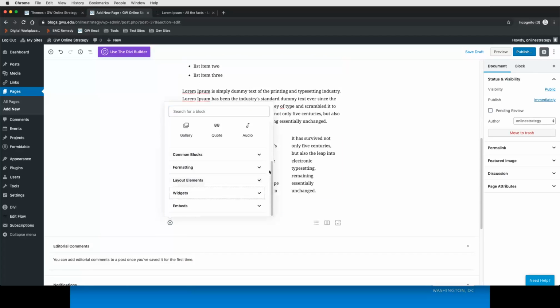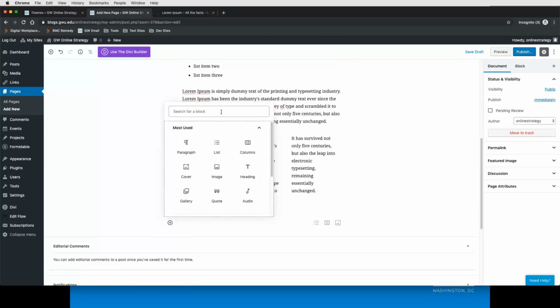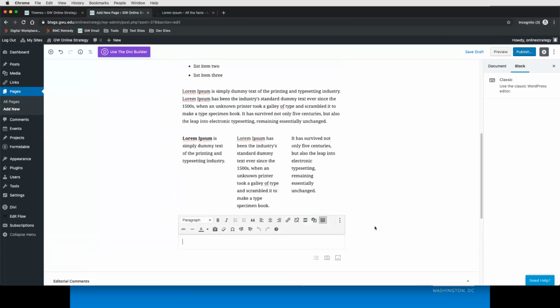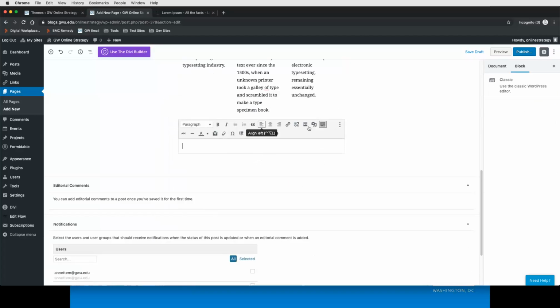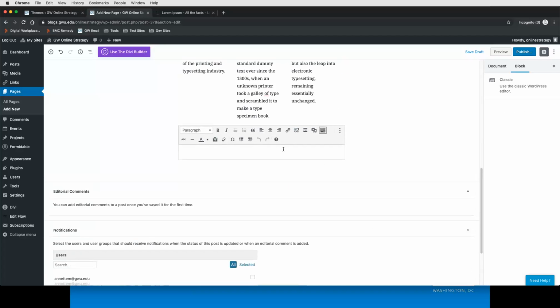Okay. So here's a little hack that I know. The classic editor is still available as a separate block. So I'm going to look for the classic one, and I'm going to click on that. And you can see this is what we used to see. If you're still using the classic editor, this is what you're going to see. And I'm going to say I want to add media.